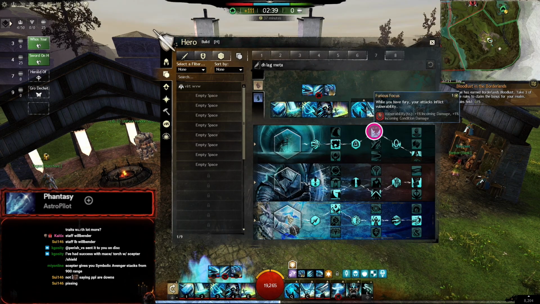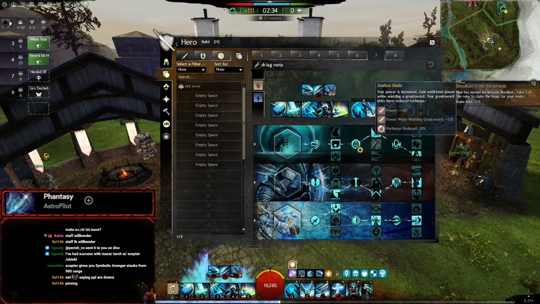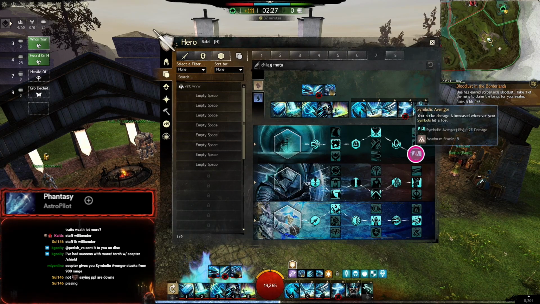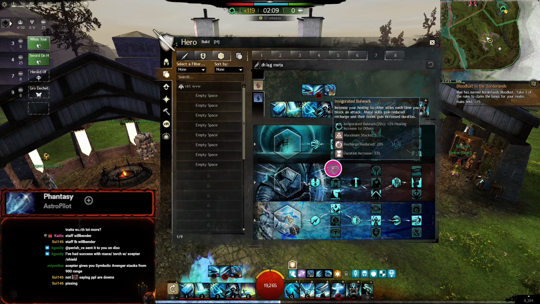Vuln is good for cover Condi, but again, you might just want to go for the extra power on Zealous Blade in Zeal. This is a must. You can't play nothing else. You have to play the symbol trait. And I think Honor is the way. And if you need more boons, you could always play the Mace trait with Mace Shield.